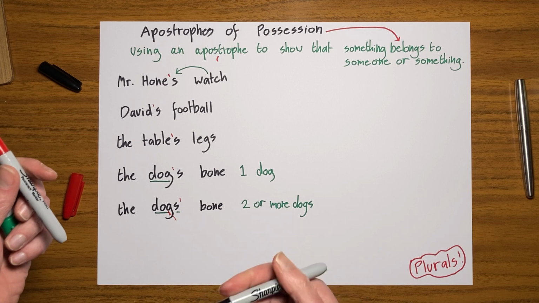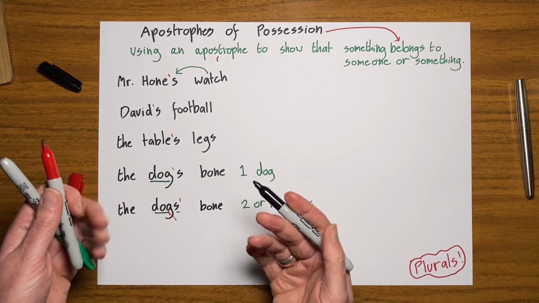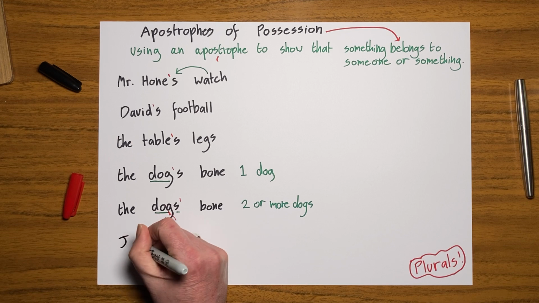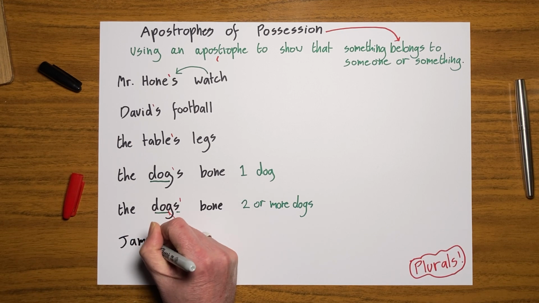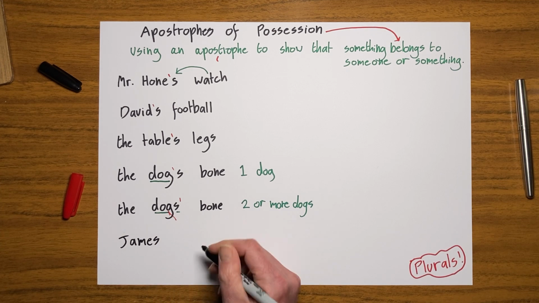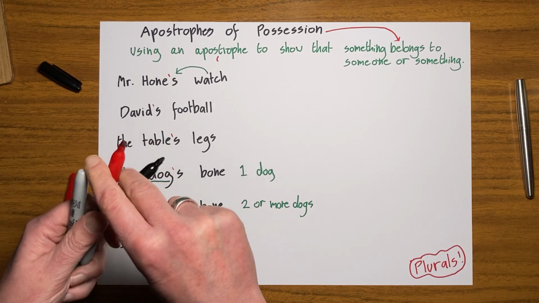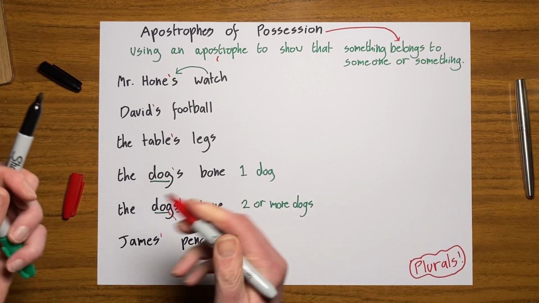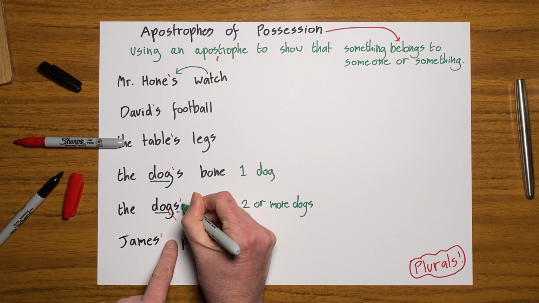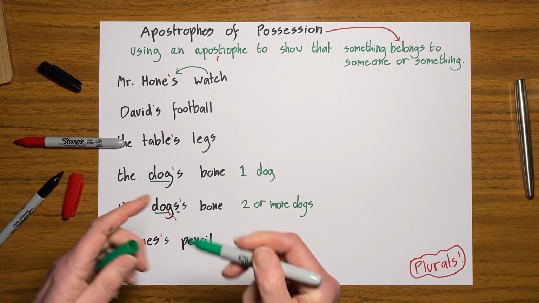And you do need to be careful with it. Again, if the person or thing that is actually owning something ends in an S, then you've also got to put the apostrophe afterwards. So for example, now James, that ends in S already. So if I want to put James's pencil, I just put the apostrophe after James. I'm going to use my green pen here. It's like I'm juggling pens. And I'm going to put an optional S here. Okay, you don't have to put that extra S in. You can just leave it.